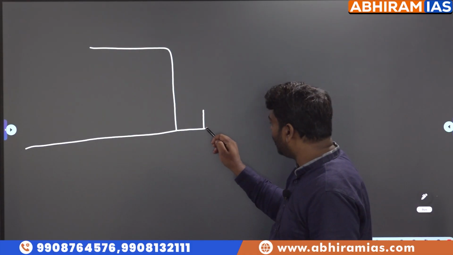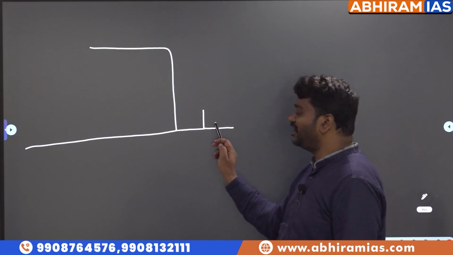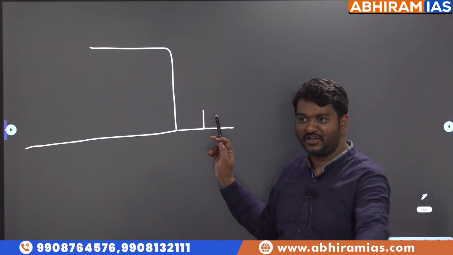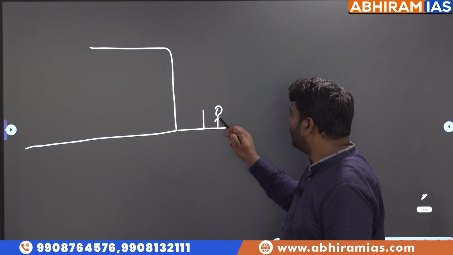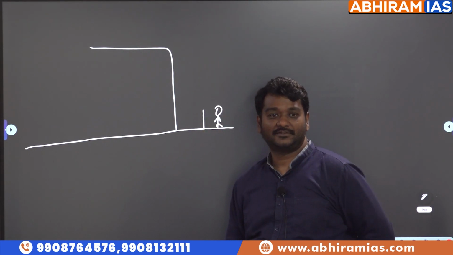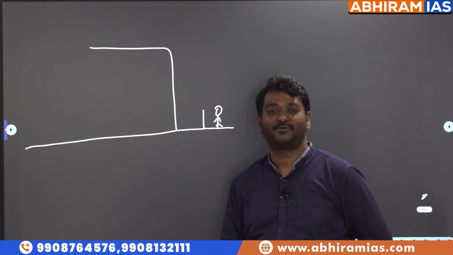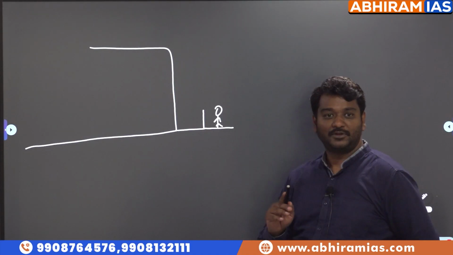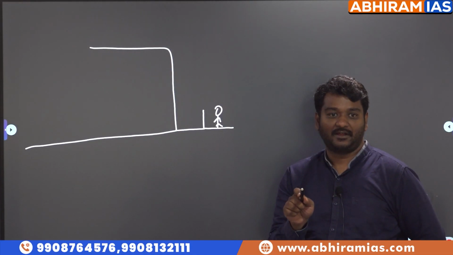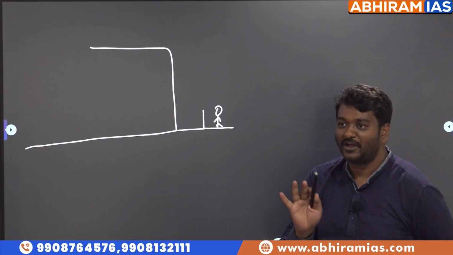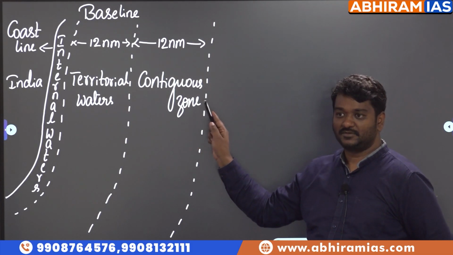Now, in front of your house, a road is there. Can anyone walk here? Yes, anyone can go. Footpath, anyone can go. But can anyone stay here and stare at your house? One minute, if they see, it's fine. If they're standing there and staring throughout the day, can you call the police and say someone is staring? It is not your area, but you can ask, who are you? What are you doing? That is permitted. In which area? Contiguous zone.